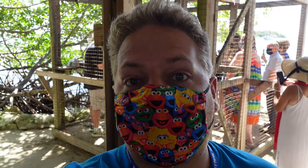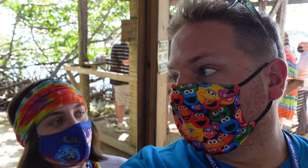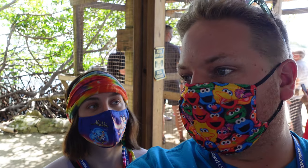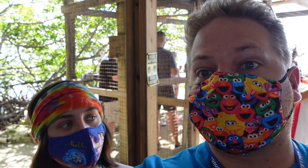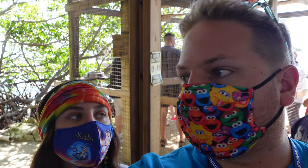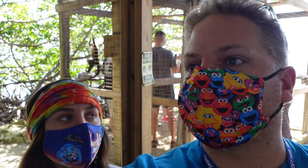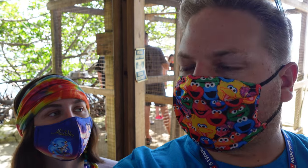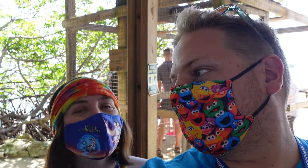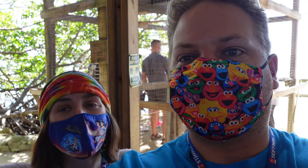So we're starting with the sloths, and they told us that you just hold the sloth. You act like a tree, basically. Don't rock them. Don't pet them. You just hold them, and they hang on to you. You interact with them for a little bit, take a photo or whatever. They said they have 8 sloths, and they free roam through the trees here. And they rotate them so that they're not overstimulated. They bring a few out to do group interaction, then they go back to bed in the trees, and they bring another few out. So that's really cool. I think this is the part I'm most excited about. Sloth climb. Oh, see the sloth. I'm gonna be their tree.